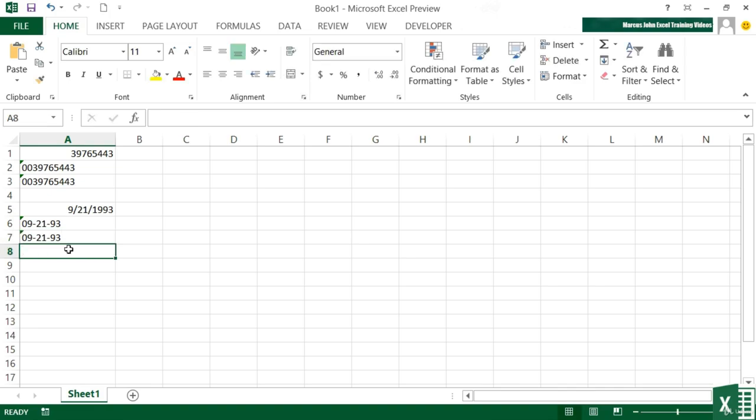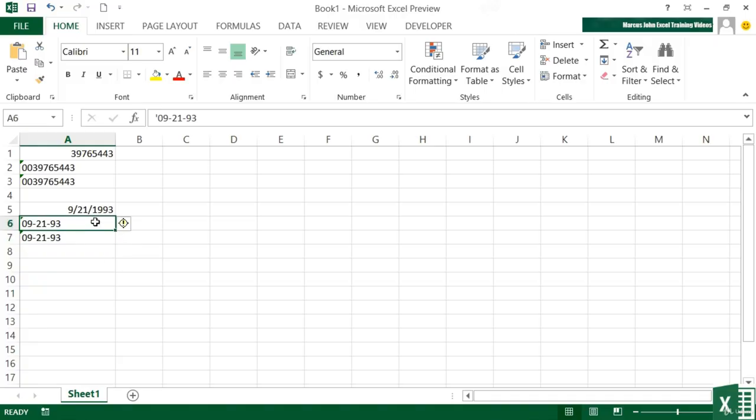Now that pre-formatting as text is quite useful. But on the other side of the coin, if you open an Excel file that has some cells pre-formatted as text and you start typing numbers in and they start jumping to the left and they start not being able to be calculated on, then just check that someone hasn't selected the cell and set it to be text, because that will tell Excel to ignore any number formatting.